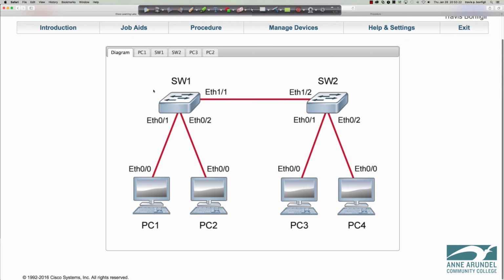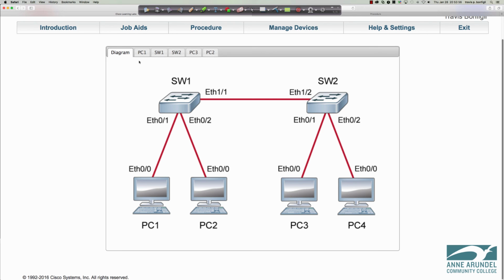So if I come back to the diagram, where is Ethernet 1/1? Well, Ethernet 1/1 is right here, and it runs between switch 1 and switch 2. Now, these were both dynamic desirable, and I'm assuming the one was. We didn't look at the other, but I'm assuming by default it's going to be set to dynamic desirable. So what kind of a link do we have here? Exactly, we've got a trunk link. And so we're going to get to that in just a second. Let's wrap up here. We did the show VLAN name.